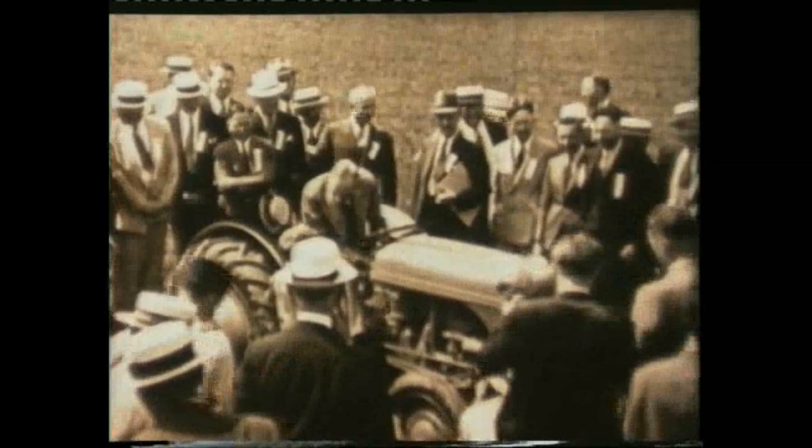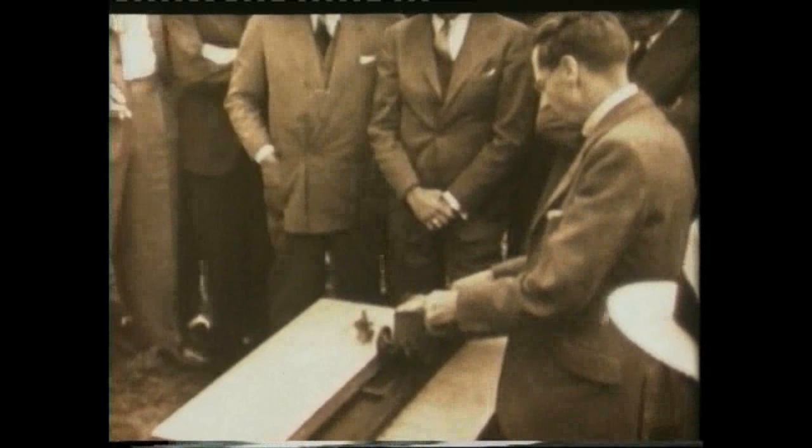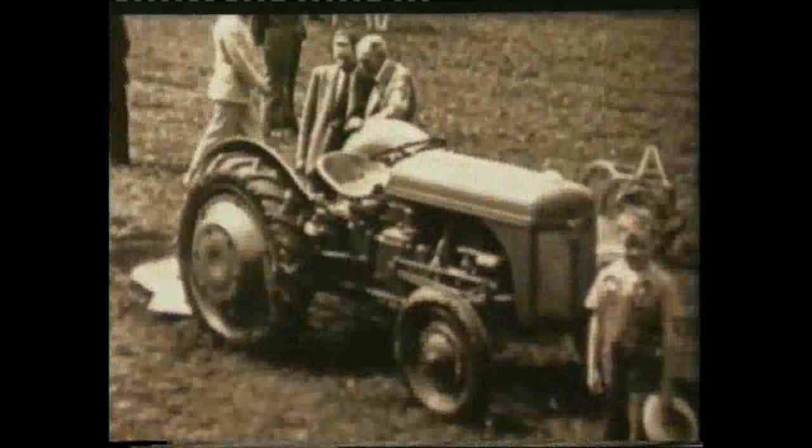...produce at a profit and at the same time have the leisure to enjoy the fruits of their labour. These same beliefs inspired Mr. Harry Ferguson, seen here with a model tractor, to spend years in developing and perfecting a new system for reducing the cost of doing farm work. Two men with a single purpose. And on June 29, 1939, at Dearborn, Michigan, the product of their collaboration was first made public.